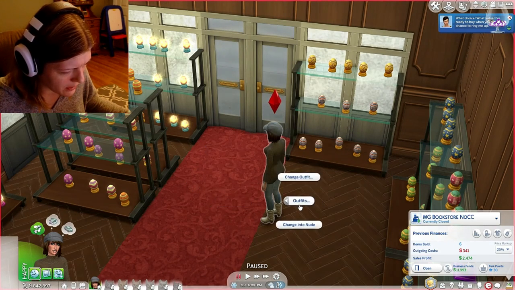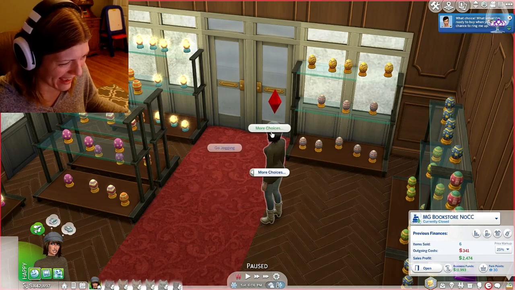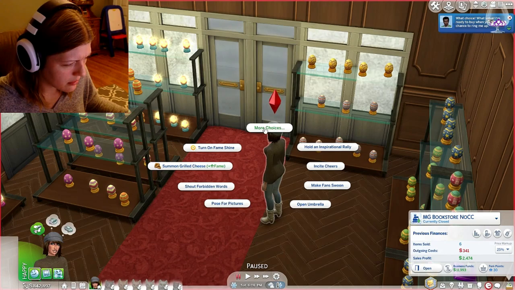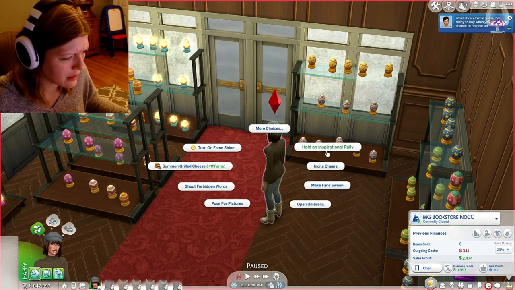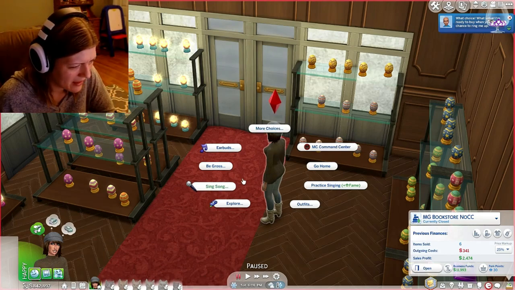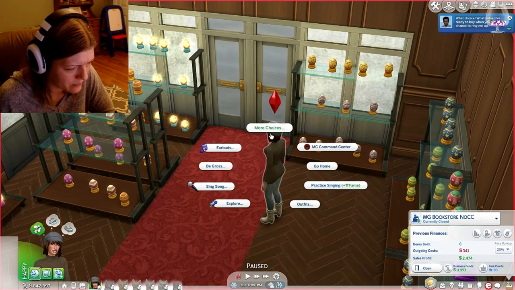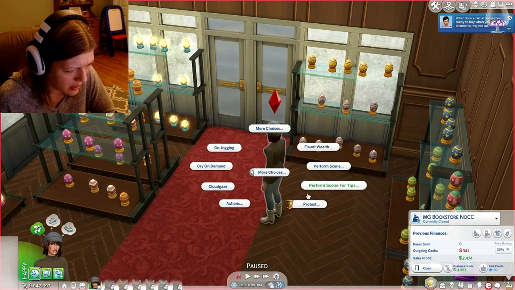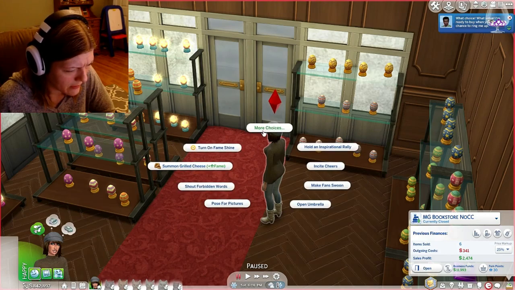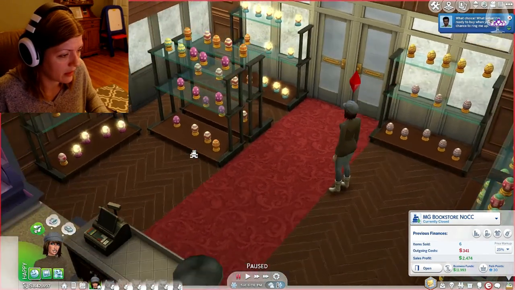Right, how do you, is it outfits? No, we're not gonna set to nude. Let's not do that. Cry on demand, no. Need for tips, reform. Lot wealth, no. Actions, nope. Forbidden words. How come I can't disguise myself? Michelle, I'm confused. Why can't I disguise myself? How come? Am I just missing it or? Jogging, cry on demand, cloud gaze, actions, protest, no. Perform scene for tips, perform scene, flaunt wealth. Turn on fame shine, no. Okay, I don't get it.